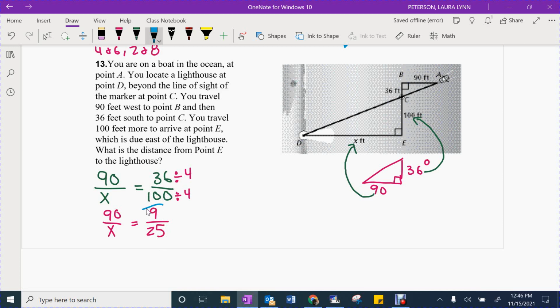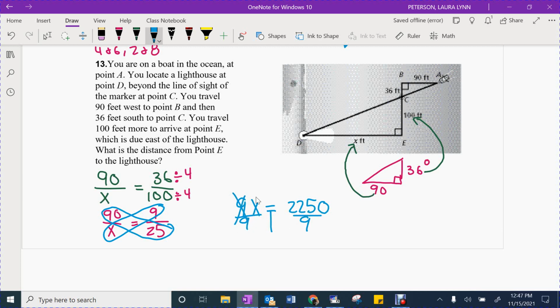Now, what I can do is cross multiply. Cross multiplying allows us to cross out or cancel fractions. So when I do that, the only thing that's left is my equal sign. One loop is 9 times x, which is just 9x. My other loop is 90 times 25. Well, I would do 9 times 25 first, and then you just add your 0. 9 times 25 is 225. Add my 0, which makes this 2,250. Getting x by itself, I divide by 9.